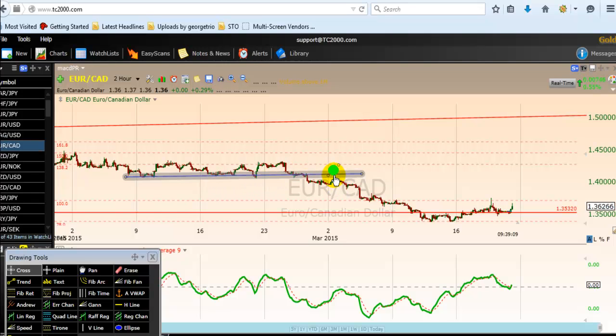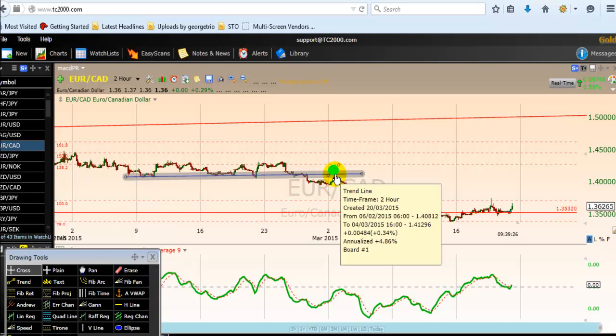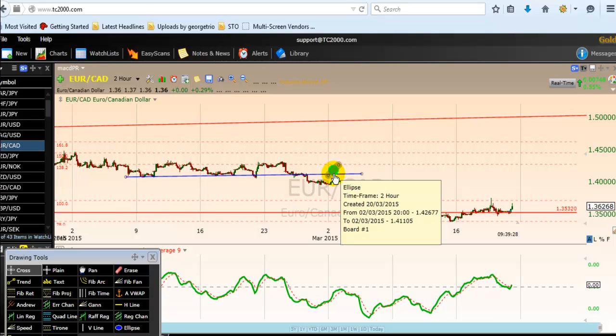But at this point in time, as the price starts going down and retests it here, we will examine whether this is a converted resistance level. A converted resistance level is a support level that has become a resistance level. A converted support level is a resistance level that has been converted into a support level. So you want to understand that.